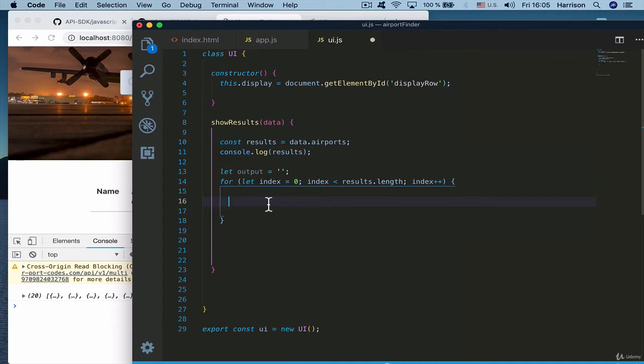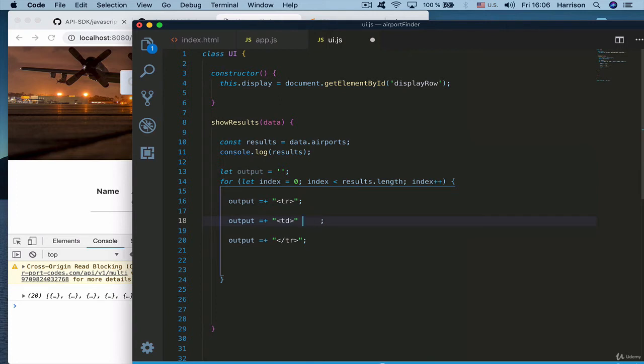So we take our output, which is empty, and append plus tr. Then let's close the tr, which would be the slash. Then we take this again, and instead of tr now we need td, table data.